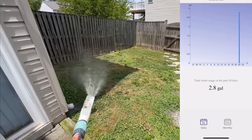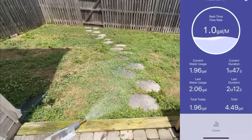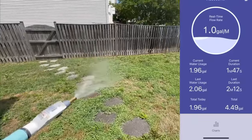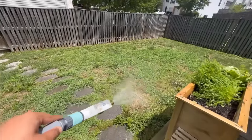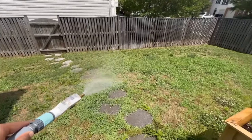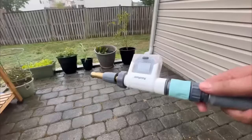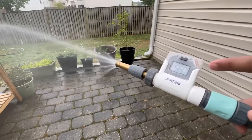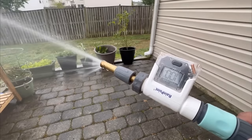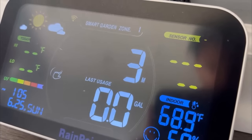And your water flow meter also updates the app as to how much water you have used in the past, how much water you're currently using, and information like that that could be useful to you. And as you're using the water, you can see that this updates right away, and I have used about a gallon of water already.